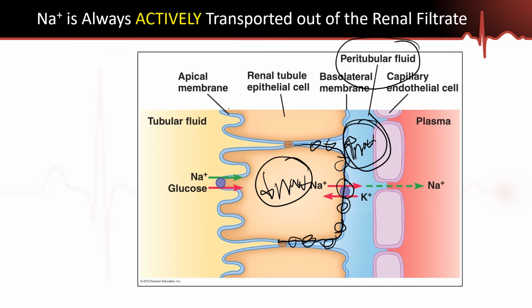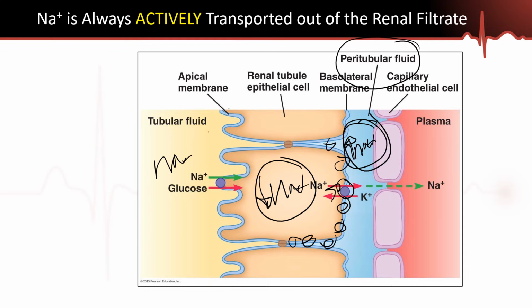What the sodium-potassium pumps will do is they'll take sodium from a low concentration within the cuboidal epithelial cell and pump it past the basolateral membrane into a high concentration within the interstitial or peritubular fluid, as it's called. And they utilize ATP in order to be able to do this. The sodium-potassium pumps do. That's why we call it primary active transport. And this is what finishes the process, right? This is what will get now the sodium within the epithelial cell that came in from the blood plasma within the lumen of the nephron.